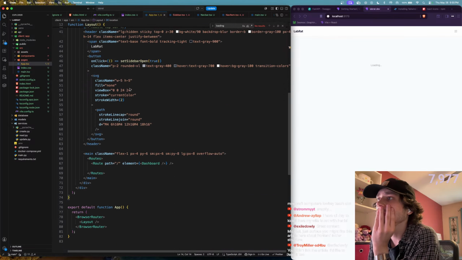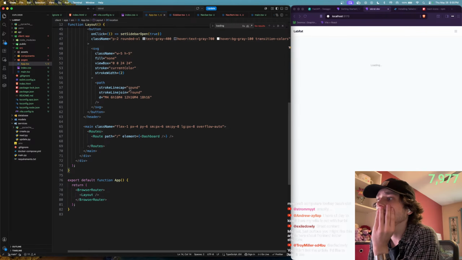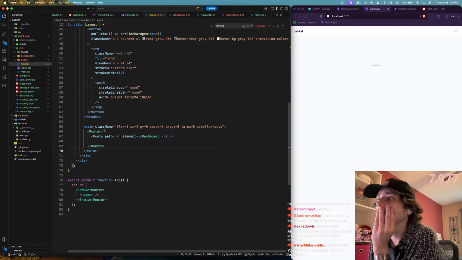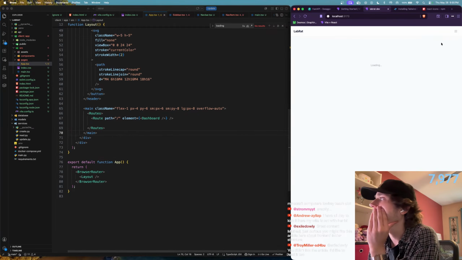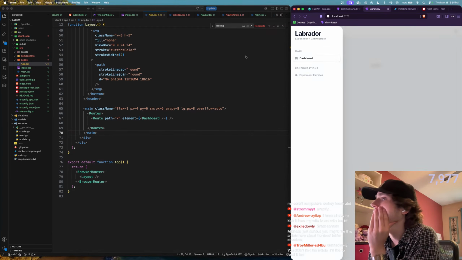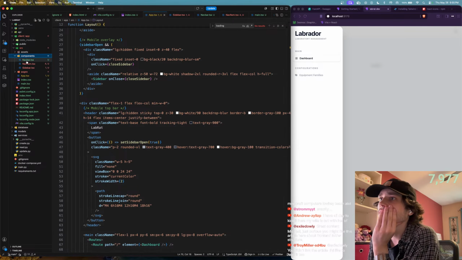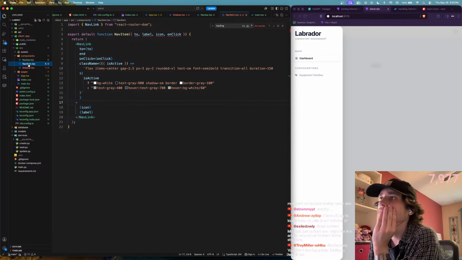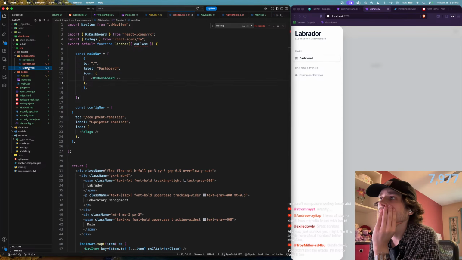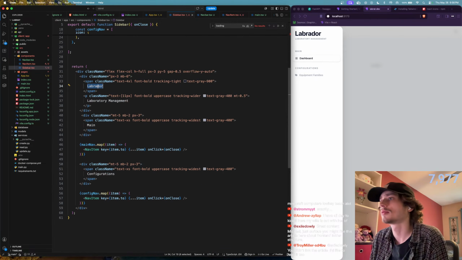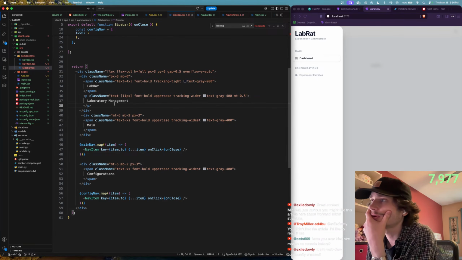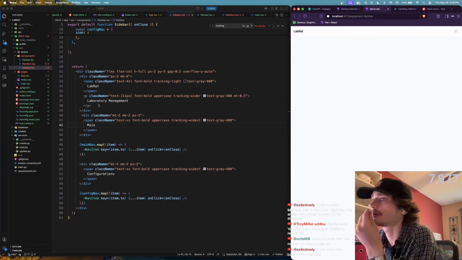Okay, so now let's go to our components navbar, sidebar. Labrat, return information. Okay, cool. Equipment families, now we're here.